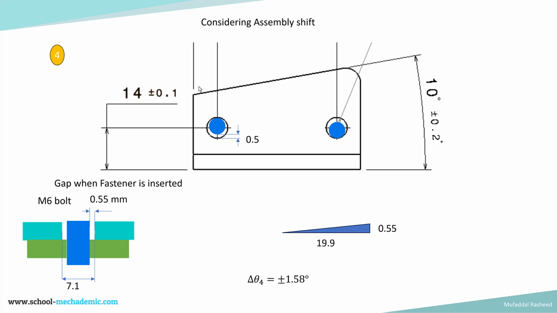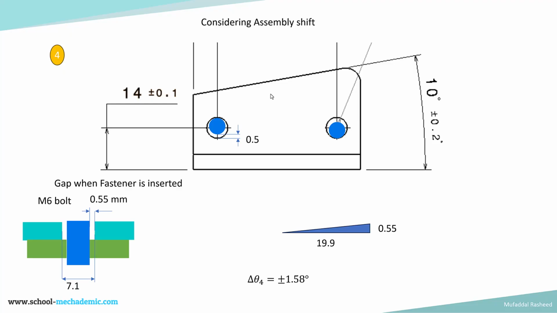Now when the block, the angle block, which is this one showed over here in this drawing, is brought to assemble on top of the base plate, the block will be angled, it will be rotated to match the clearance holes on the block to the tapped holes on the base plate. Now when it is rotated and when you fasten it, there will be a clearance between the fastener and the clearance hole on this block. So when we are fastening the bolts, that time shift can happen. It can move around. The part can move around until it is perfectly tightened.